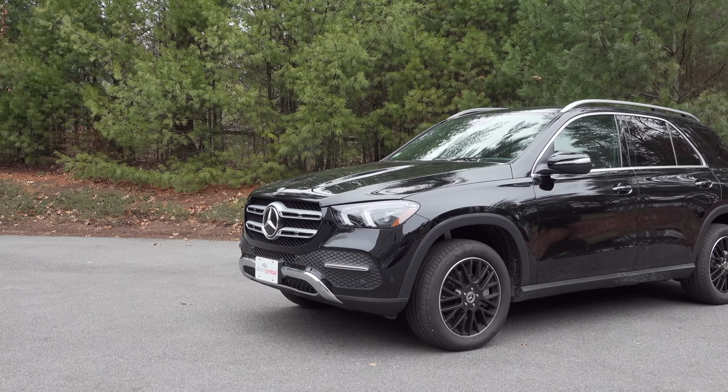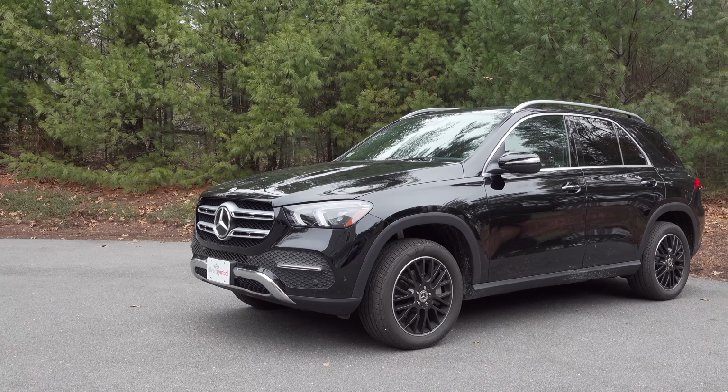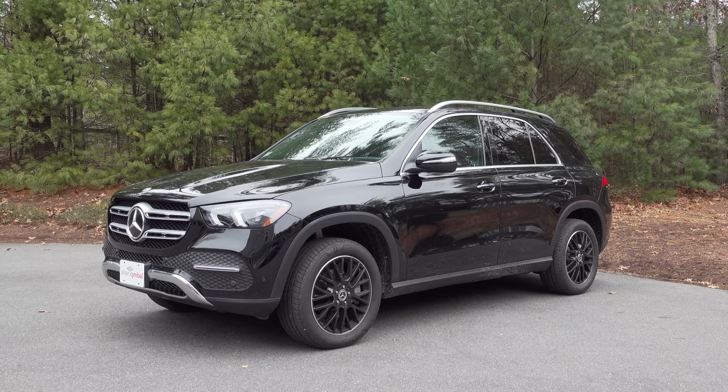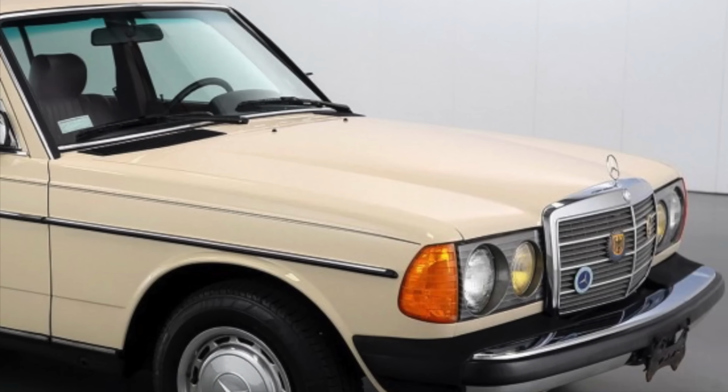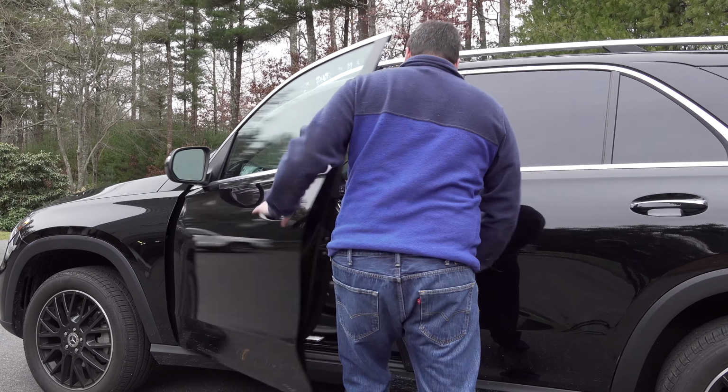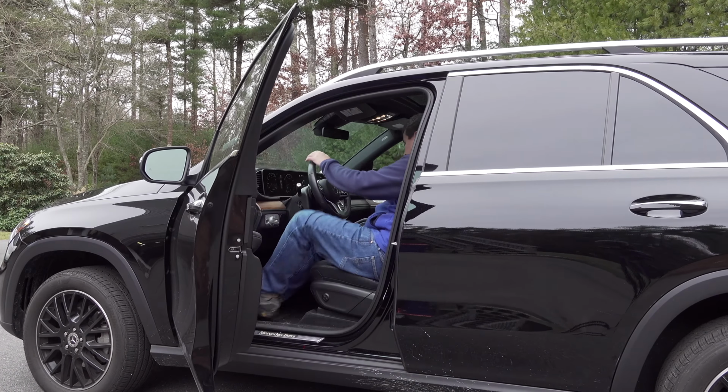Most people are going to buy a Mercedes because of how they look. The logo on the front gets bigger and bigger every year. It never was that big in the old days. It used to be like the size of a quarter, but this is what people are looking for. They want a car that has that Mercedes look and they need the logo everywhere.